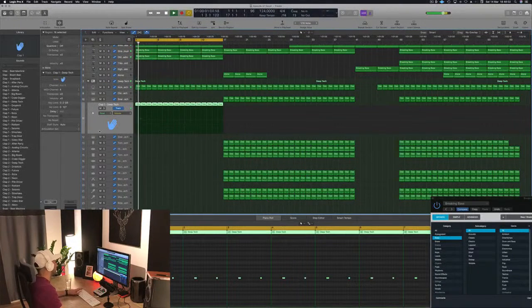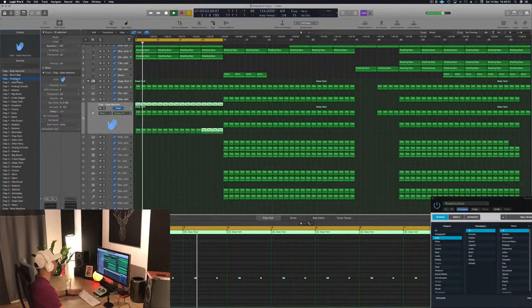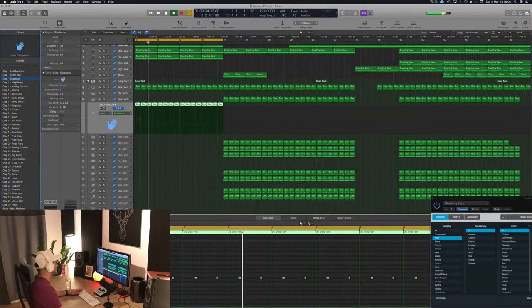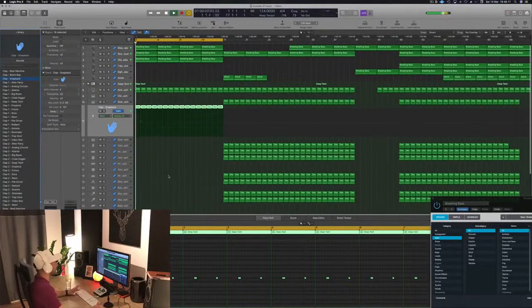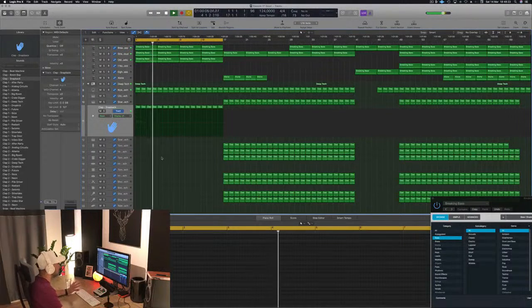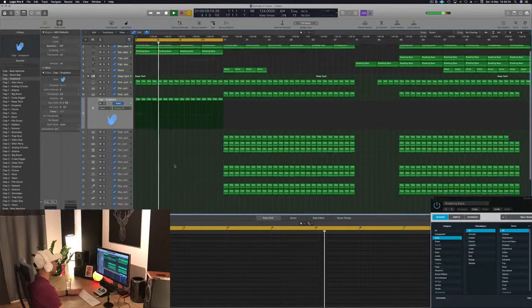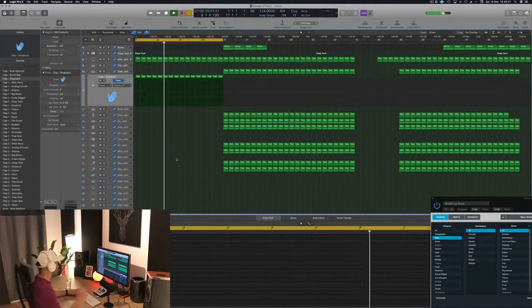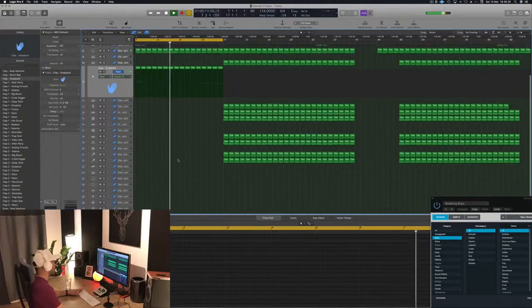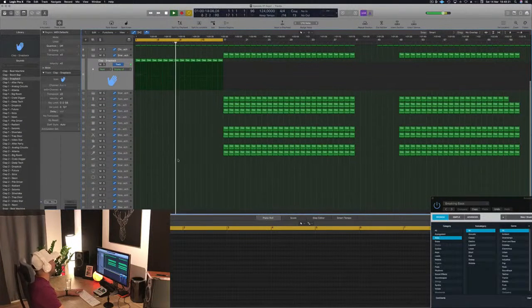Not sure about the clap sound. It's a bit floppy. Well, that's a bit better. I mean, there's already a difference. We're really already going somewhere with this. I would like some big drums in there.